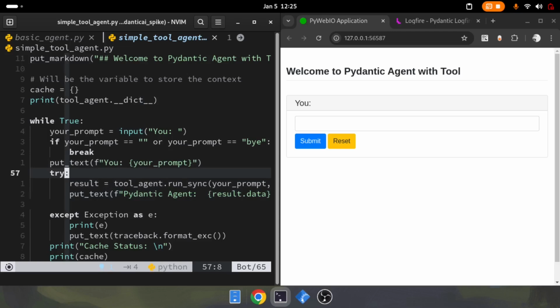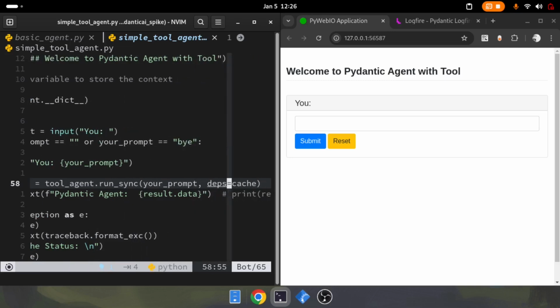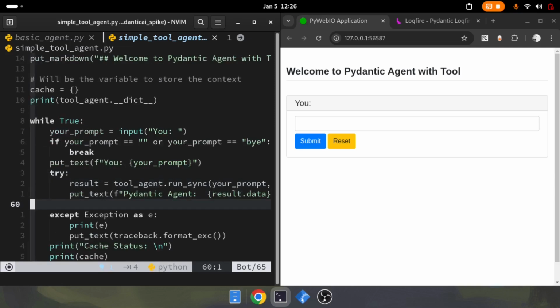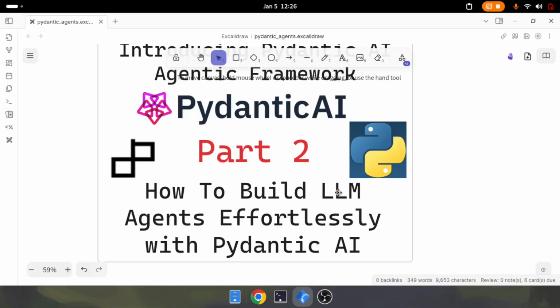I'm just asking for the prompt, and the agent already has the necessary tools inside itself. Depending on the prompt and depending on the cache, the output will be modified. I would like you guys to explore this by running this entire script. It's a pretty straightforward script that you can take a look at.